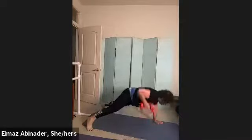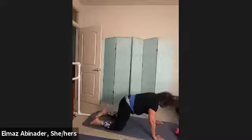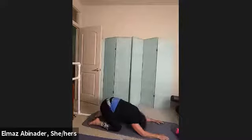three, two, and one. Leave that weight down there, put your knees into the floor, and sit back into child pose. Nice job. Sit really deeply. Keep the legs separated. Stretch it out.